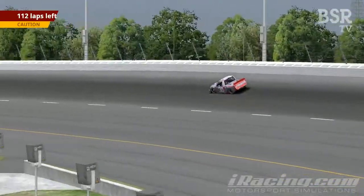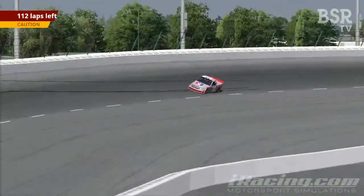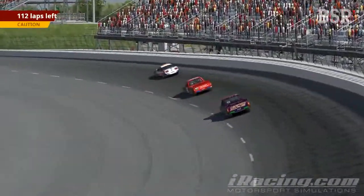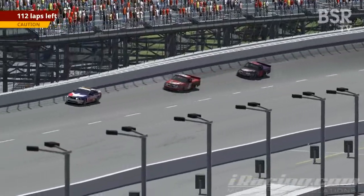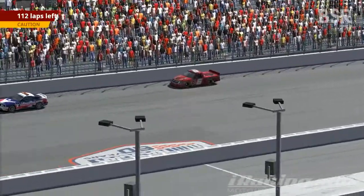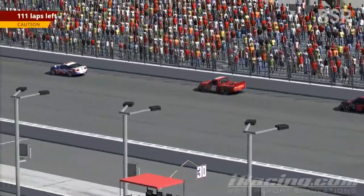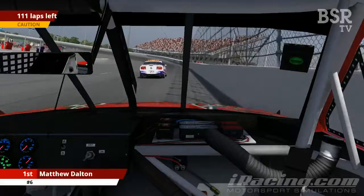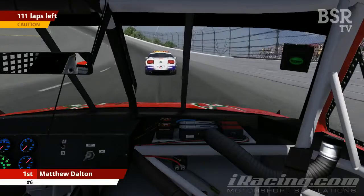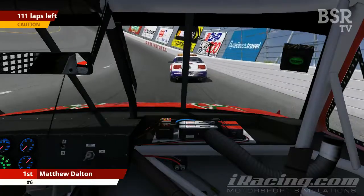What do you make of that, Kyle? Yeah, he hit the apron a little bit there and got a little bit sideways. Could be a factor of the damage too. With the damage, it'll be a little bit more difficult to hang on to, and I have a feeling that's what affected him there. The damage affecting the truck was enough that it was too hard for him to save, and he spun around and backed it into the outside wall to give him some more damage. So a tough race so far for Christopher Cosard in the number 30 machine. I think it's all fairly repairable. It'll just take a little bit of work from the crew, but they should be able to fix that. Well, let's go over now to Matt Dalton, who's currently leading this race.